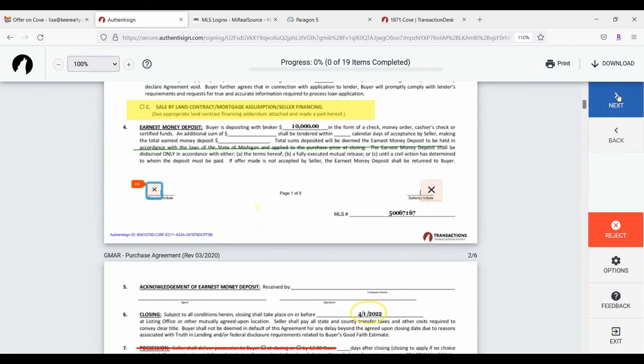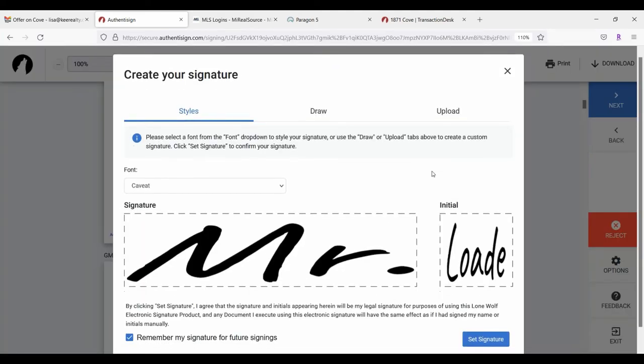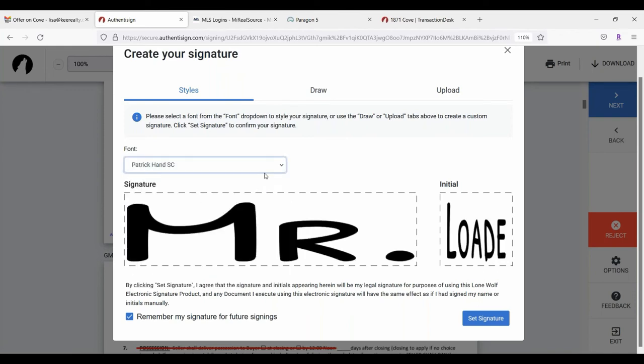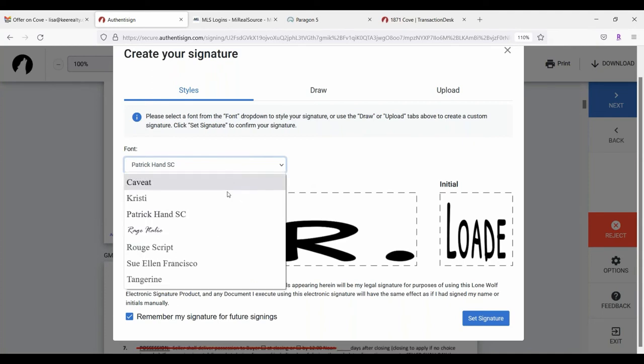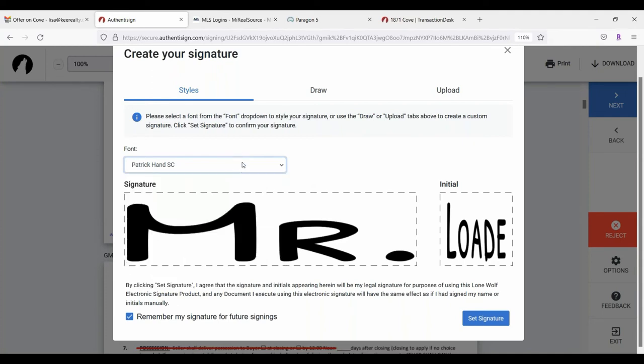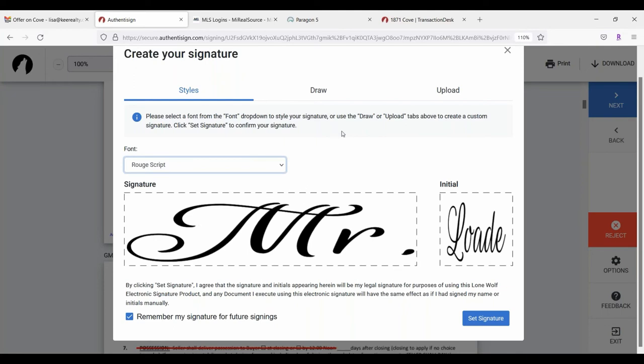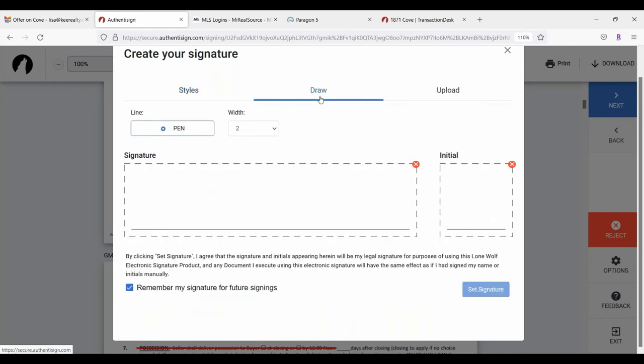Tap right here, and you can see it moved it to the first initial box. So I'm going to click on it, and it's going to ask me what initials and what signature I want to use. So they have an option to use one of, and I'm not sure why they're so big in here, but they are, oh, it's my fault. So I have loaded under initials and just Mr. under. So what I'm going to do, because it's not giving me their full name, is I'm going to draw and actually create my own signature.